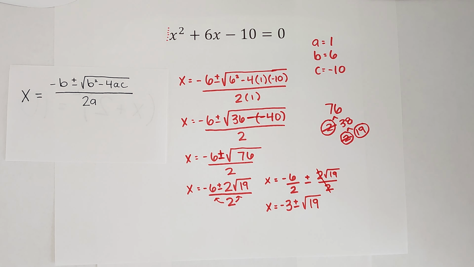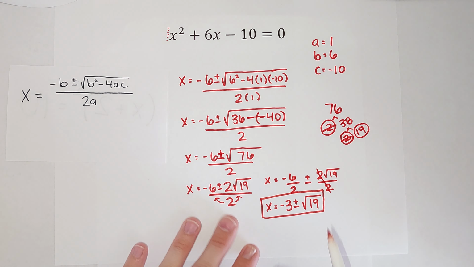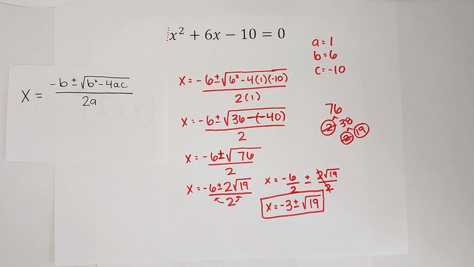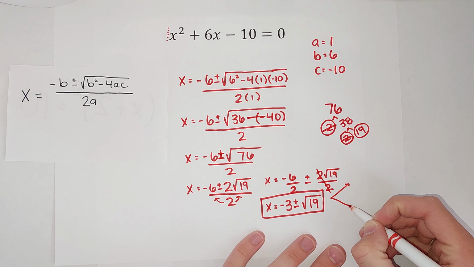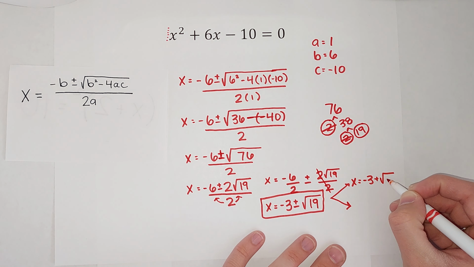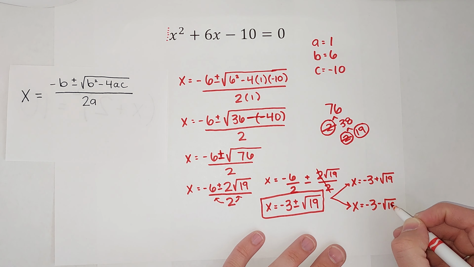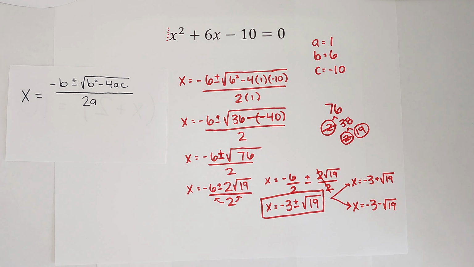And I know it's kind of a bummer, but that is my answer, okay? Remember, the reason that we used the quadratic formula is because this didn't factor nicely, right? So we couldn't really expect the answer to be like 2 and 7. It's going to be something a little bit funky. Your teacher may want you to split it apart because there are 2 answers here. We have x equals -3 plus the square root of 19, right? And x equals -3 minus the square root of 19. You could even plug that into your calculator and get the ugly decimal if you wanted. Okay, but hopefully this made sense.